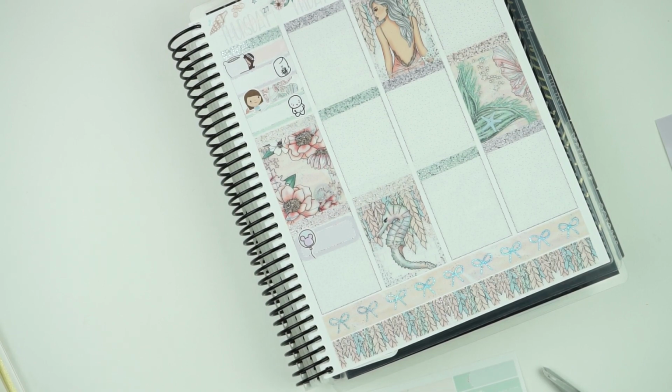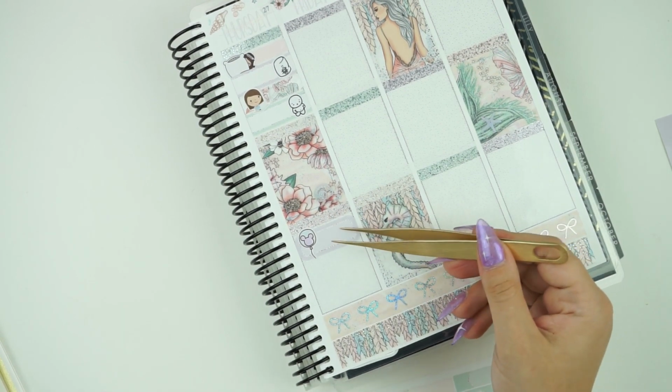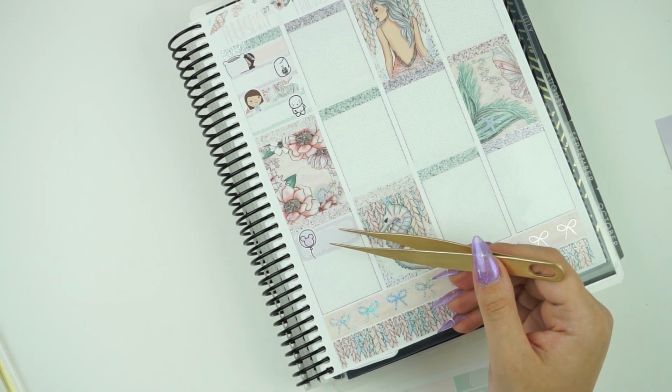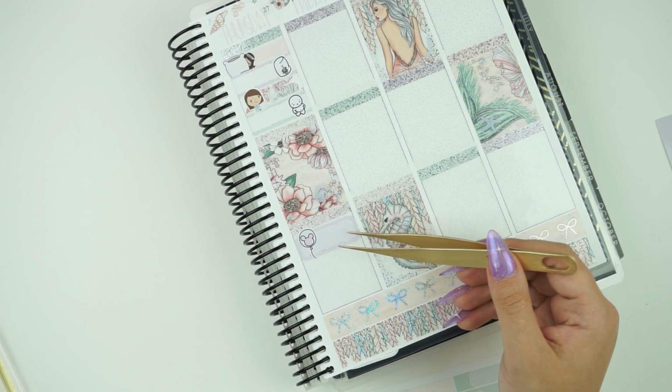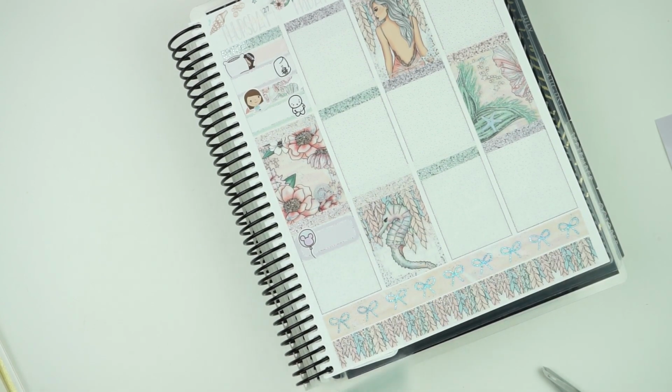I could grab the we're going to Disneyland sticker, but I don't think, or Disney World. Oh, Jessica said that, and I was like, what? But yeah, I'm just going to put in that we booked Disney with Jay or something. And then I wanted to put in that it's Nick's mom's birthday. So for that, actually, I'm going to put in the thing above it first.